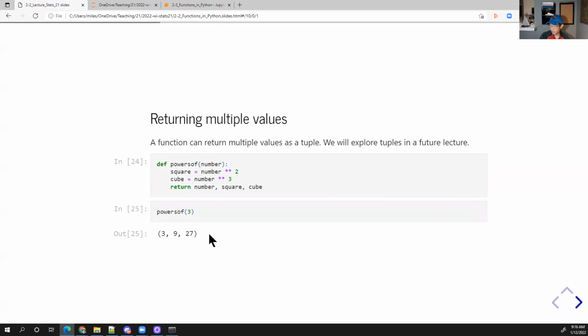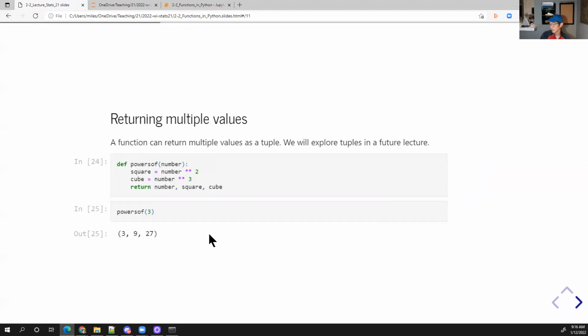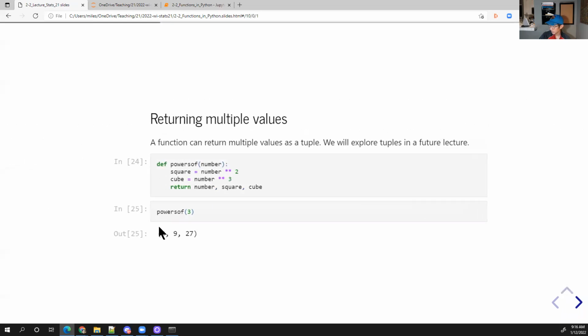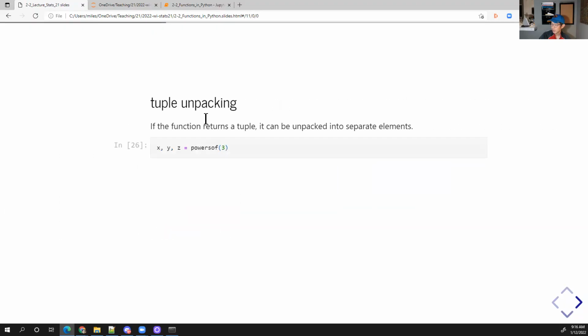One nice feature of Python is called tuple unpacking. You can take the values in a tuple and unpack them into separate elements. So for example, we could say powers of 3 and unpack them into the values x, y, and z. Powers of 3 returns the tuple 3, 9, 27, and we unpack that into x, y, z.